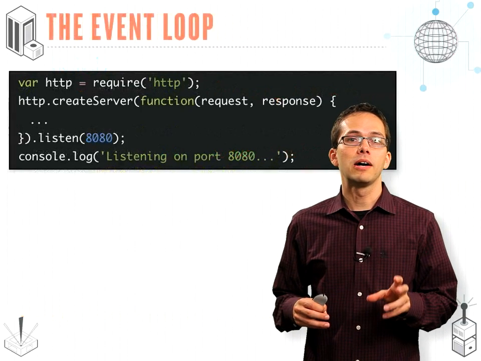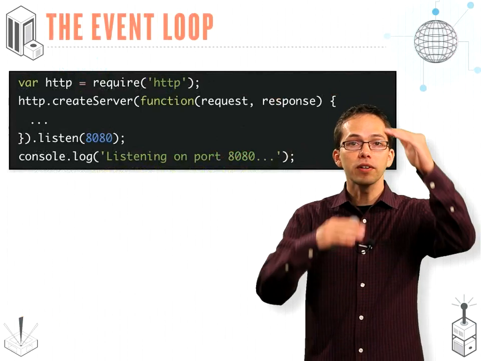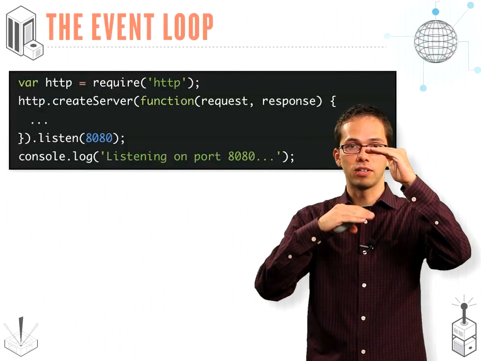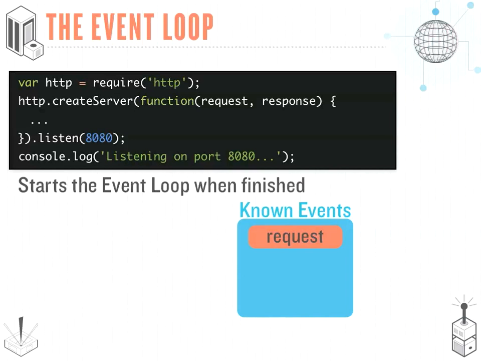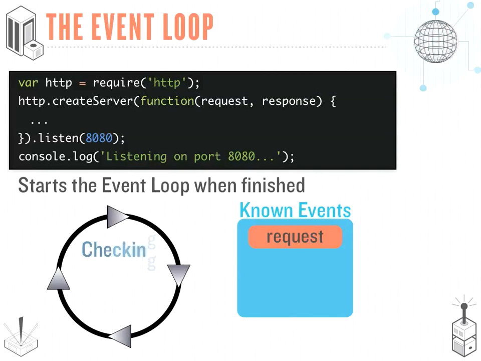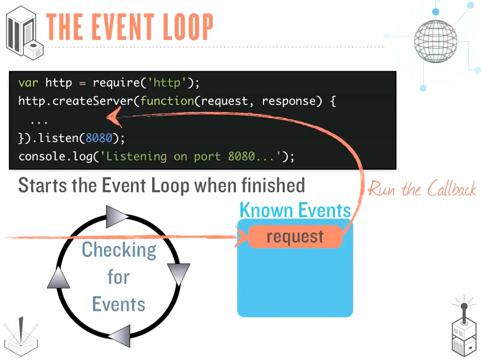Now let's talk a little bit about how Node executes this code. The first time we go through this code and execute it, Node is going to register events. In this case, we're registering the request event for whenever a request comes in. Once it gets done executing the script, Node goes into something called an event loop. Right? It's checking for events continuously. Did a request come in? As soon as a request comes in, it's going to trigger that event, and it's going to run the callback that we wrote and print our hello, this is dog.